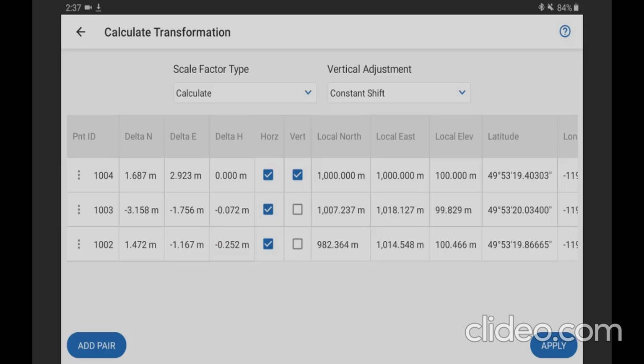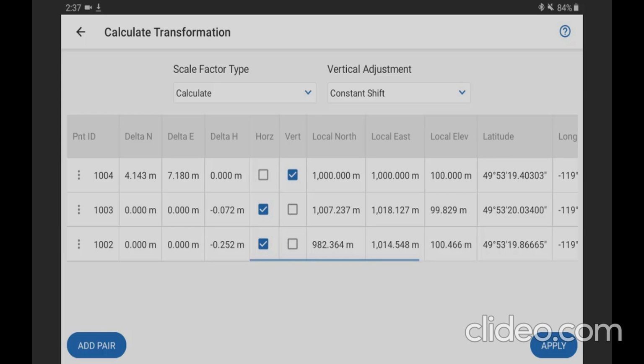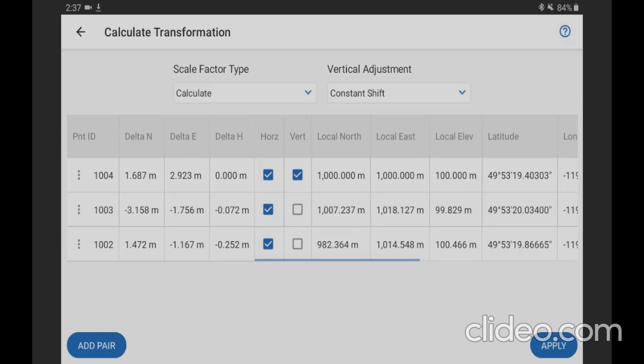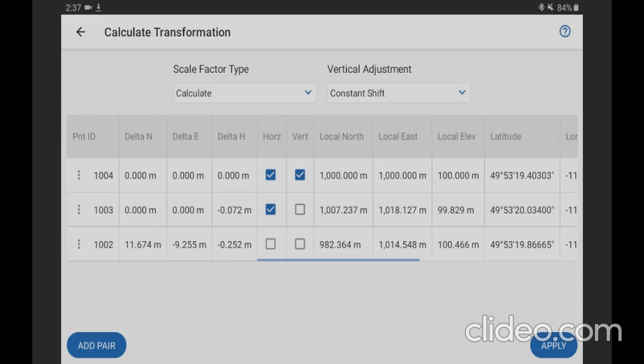It's easy enough to deselect control points and have the program recalculate based on that input. You'll find that when I deselect horizontal control for any of the other ones, it just re-updates itself, but we still see large residuals at the 3 different points. In this case, I will deselect using 1002 as control. We notice that 1004 and 1003 go back to having small residuals, and we can see that 2 is in fact the one that's in error, which I can tell you it is. It's off by roughly 10 meters in both directions.